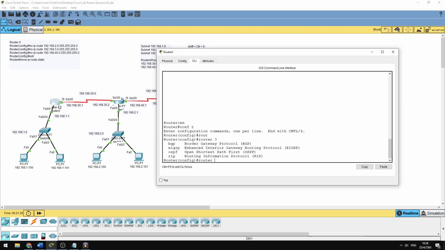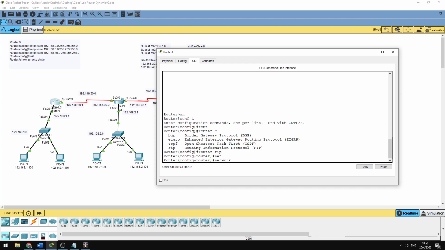This is very easy. So we use RIP. After we put the RIP already, we have to tell the router what networks the router will send the information out. So in network, the first one the router will send the data out is on this network, just that one.